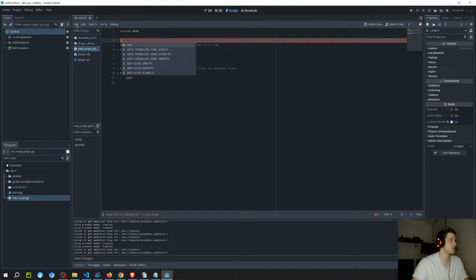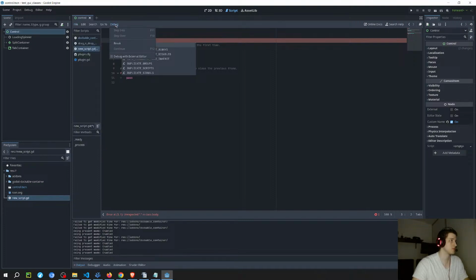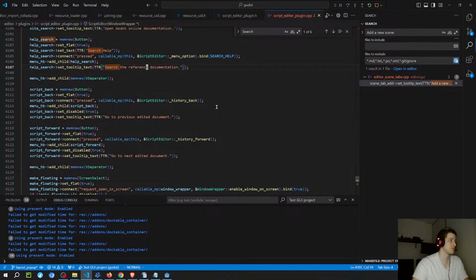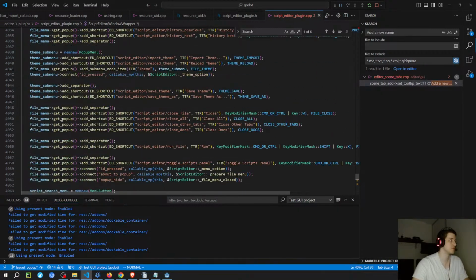Also, this is interesting here. A debug, gotcha. So this is the menu that it has there.